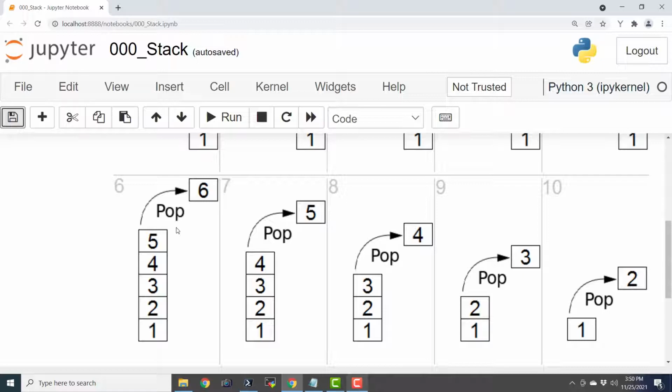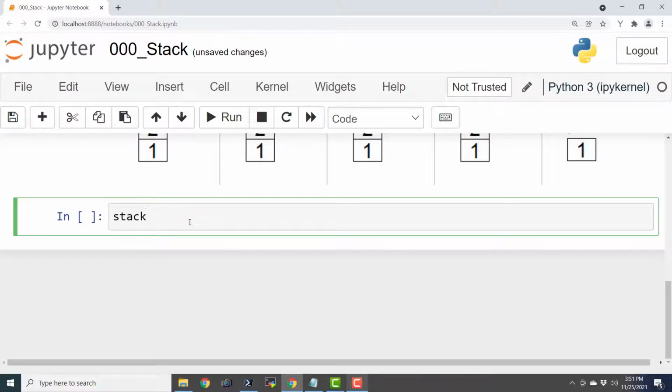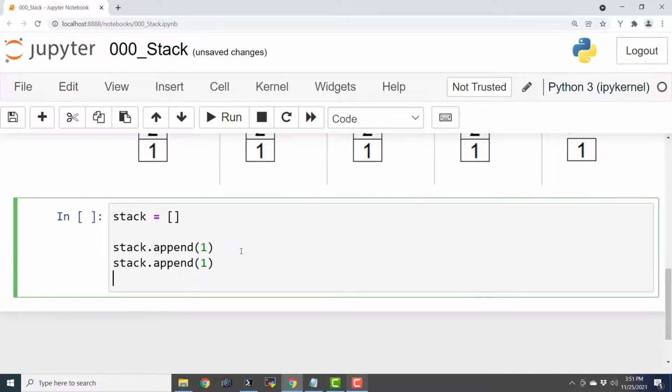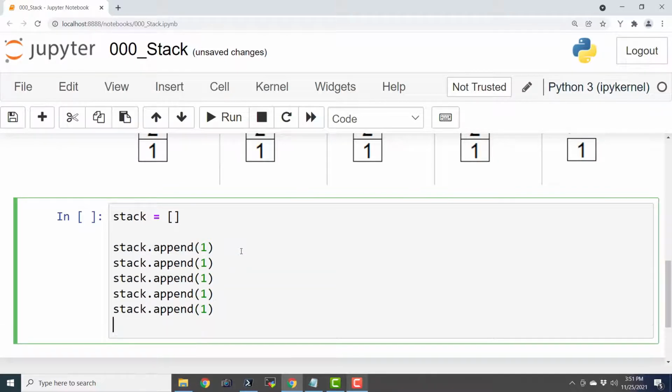So now we are going to see how to create a stack with lists in Python. Lists in Python are a built-in data structure for Python programming language, and there are multiple methods that can simulate the functionality of stack. So let us see how it can be done. I'm going to say stack is an empty list like this. This is an empty list, and we can use the append function of the stack to push an item. So I'm going to say 1, and similarly I will continue pushing the items as shown in the image here.